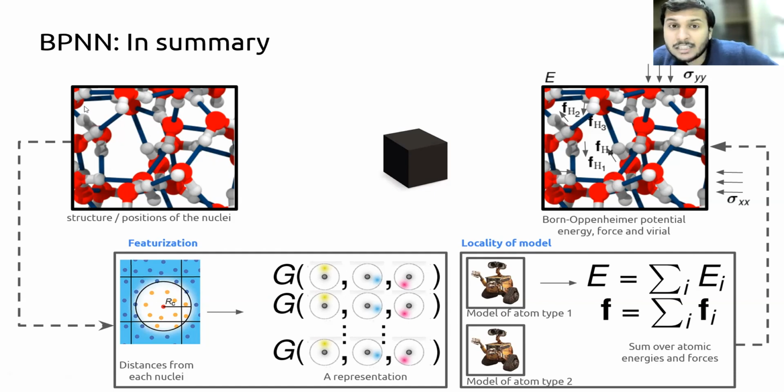With that, instead of a vector with all the positions, you have a vector for each atom, and this vector is a set of these features. So you do a transformation of your positions into a set of vectors, which have a dimensionality that doesn't depend on the dimensionality of the system.